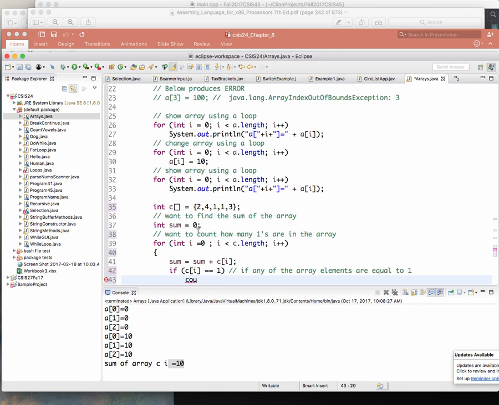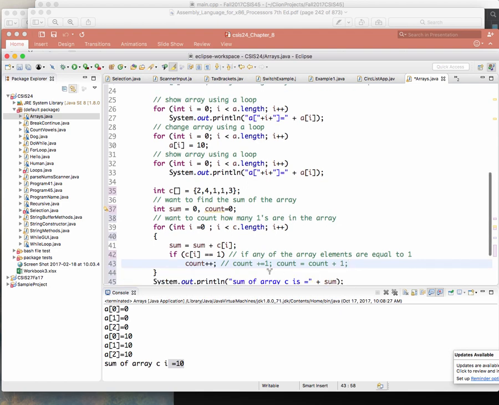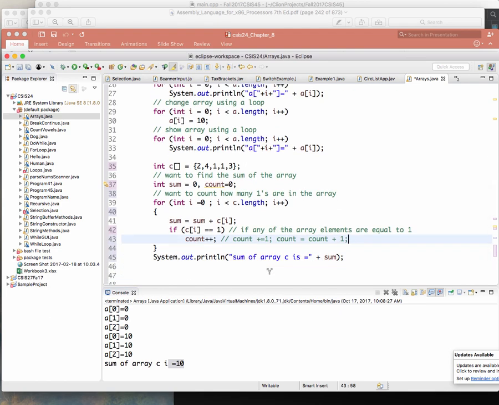And I don't have a count variable, so let me make one. count equals 0, count plus plus, right? Also known as count plus equals 1, also known as count is equal to count plus 1. Whichever one you like, I like the shorter one. Okay, so that's me counting how many ones are going to be in the array.